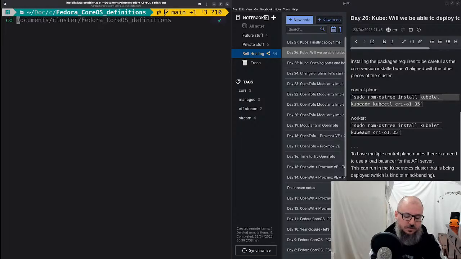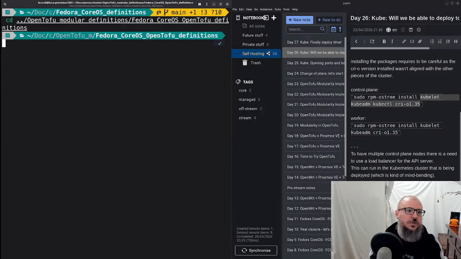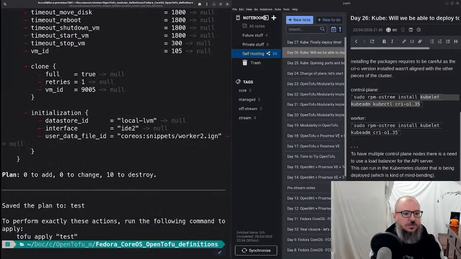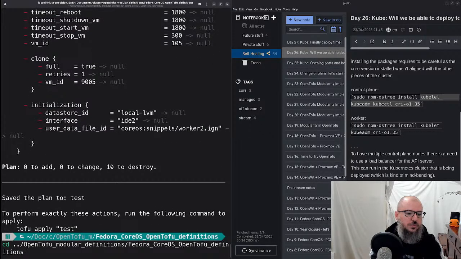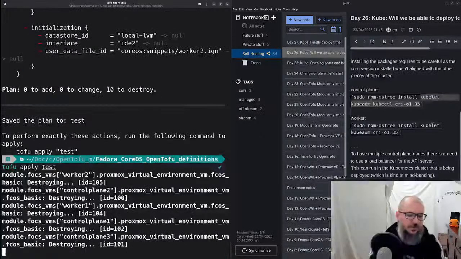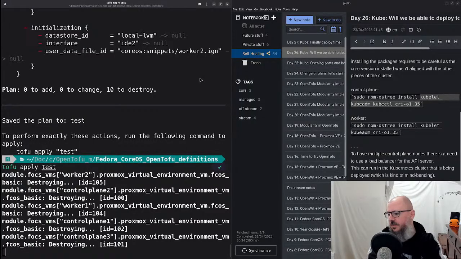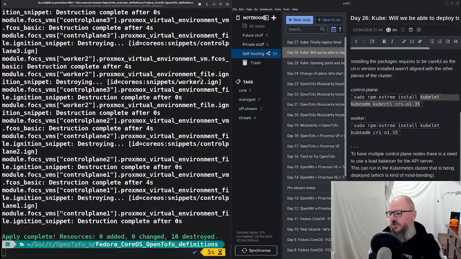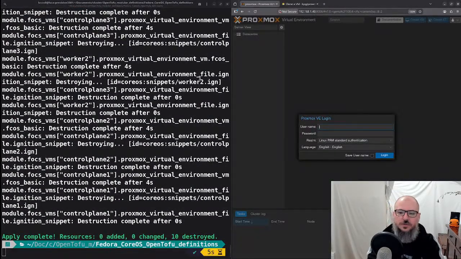After that, we are already in the correct place in here. Tofu plan minus destroy out test. We will destroy everything and recreate everything. And this should lead us to have the correct infrastructure.